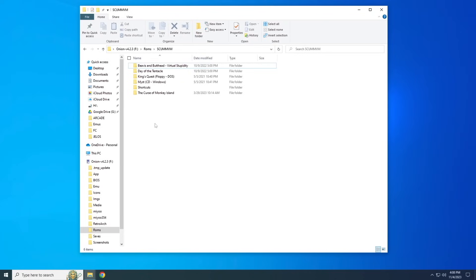One other recent update to Onion OS is how it works with ScummVM games. You may not be familiar with this platform, but essentially this is how you can play some old-school point-and-click PC games. All you have to do is go into the ScummVM ROMs folder, put all of your PC game files within a folder, and that's it. I've already moved over five games that are compatible with ScummVM and now we're ready to play them — there is no other work that needs to be done on the user end.